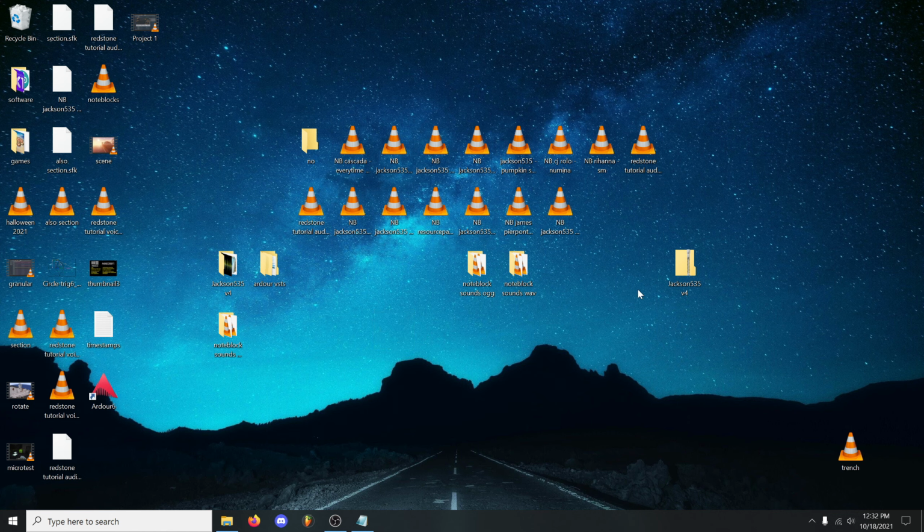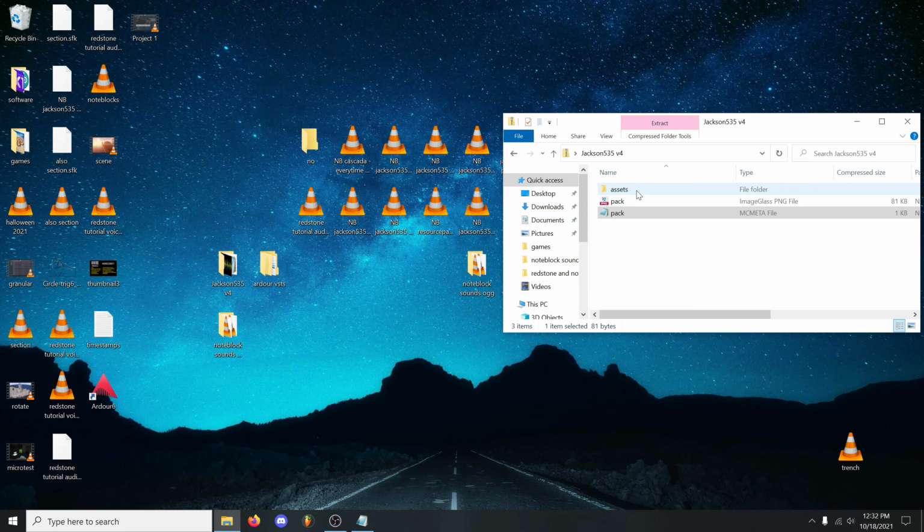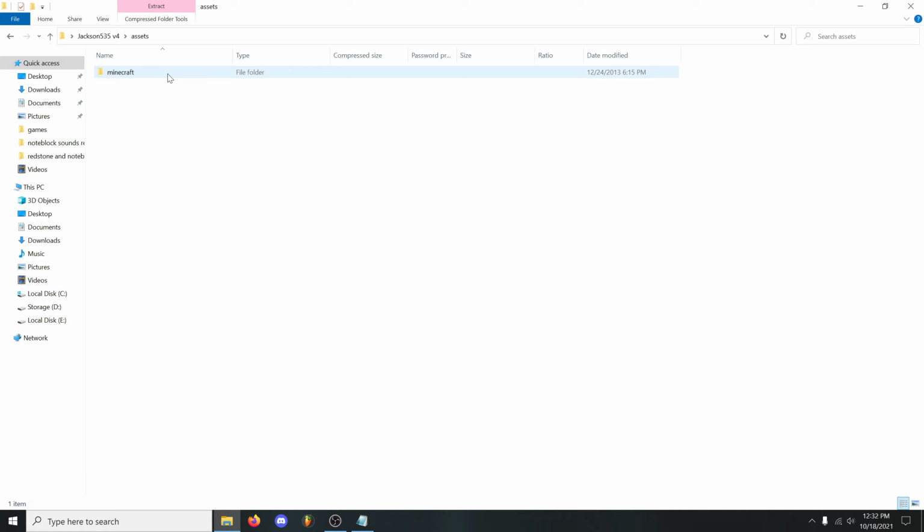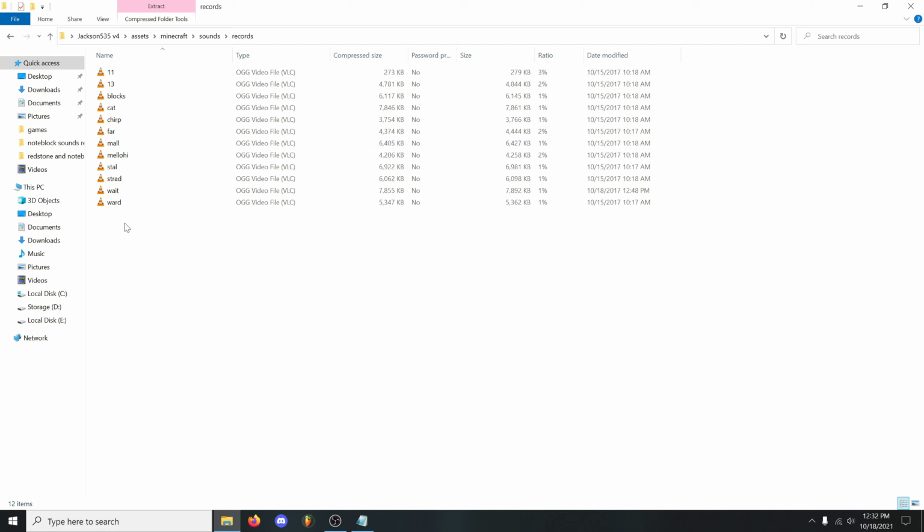Now here's the other things. Inside this assets folder, we have assets, Minecraft, sounds, and we have 2 folders. Note is the one that we're going to be using. Records is just a cool thing. You can replace the original music in Minecraft with the music discs and use music of your choice. You just have to name it these names. It'll replace that particular disc.